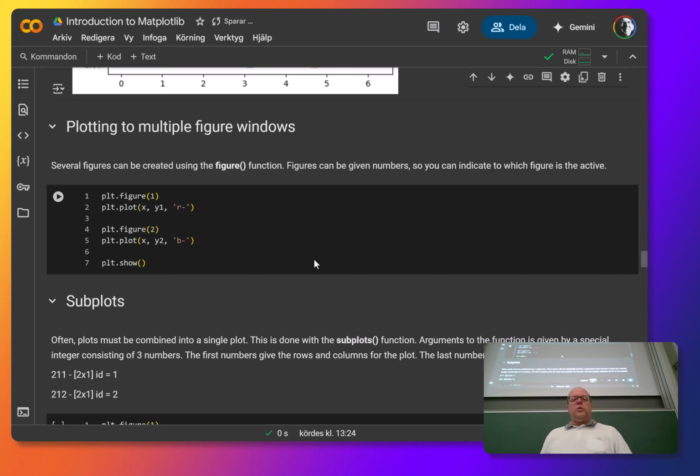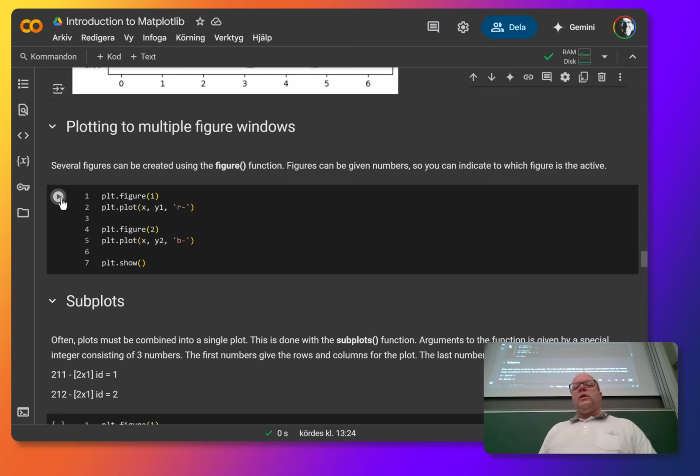You can also plot to multiple figure windows. If you're running it standalone, like we are doing in our program later, you can create a new window by doing plot.figure. That creates a window, and then the plot will go to that window. Then you do figure again with a different number, and the plot will go to that window. You can also specify figure 1 again, and then plot additional things to figure 1. So the figure command will create a window if there is no window, or set the window to be active if there already is a figure 1.